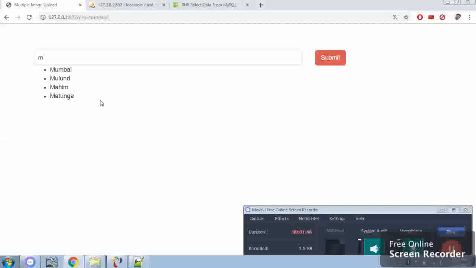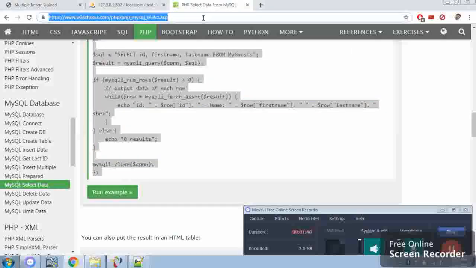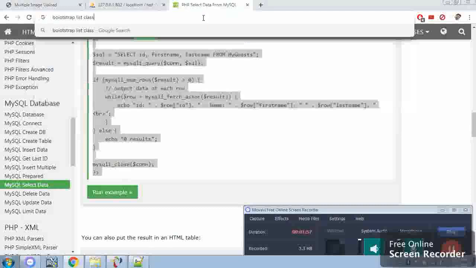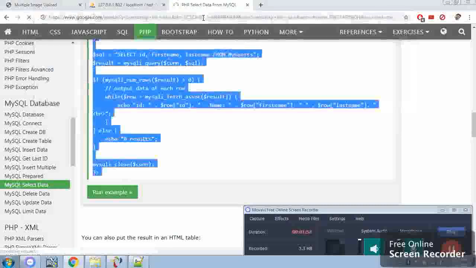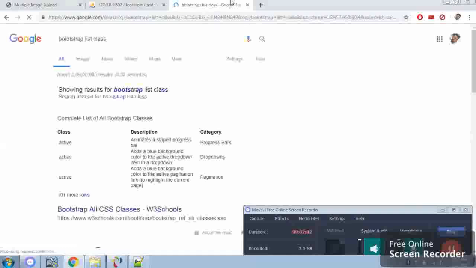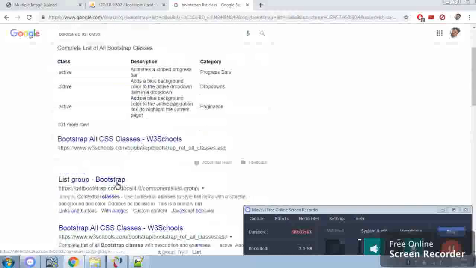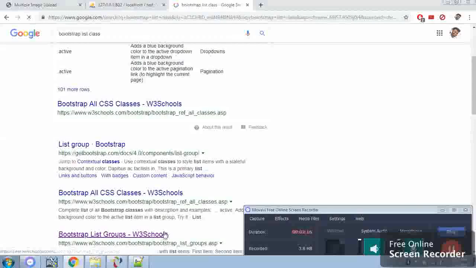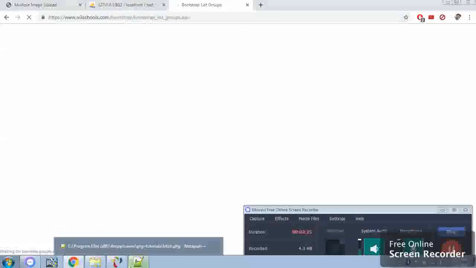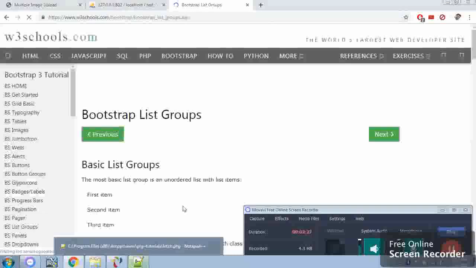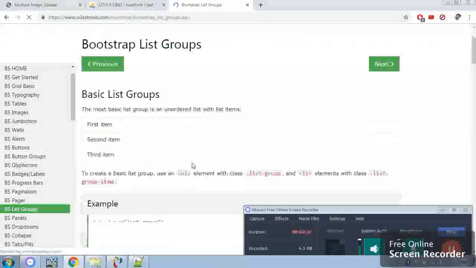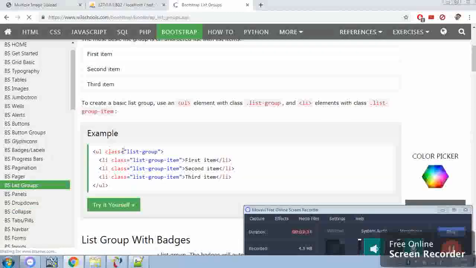If you want, have a look at the bootstrap list class. For UL and for LI, each will have one class. That class is simply available on W3 Schools. We are just going to copy paste it. The remaining part is when I click on a list item, I want the data to be filled in the text field. That is a really simple part. Before you paste, make sure you have single quotes, not double quotes.